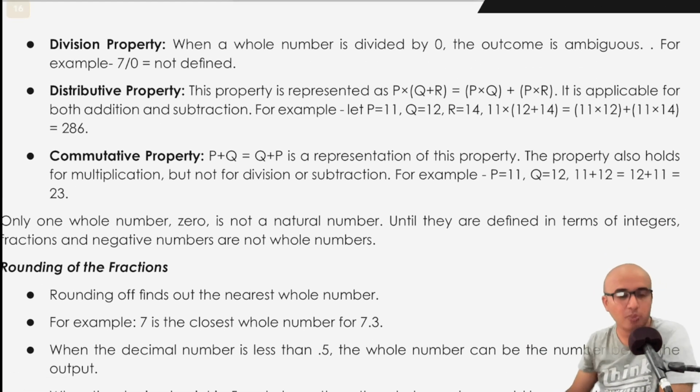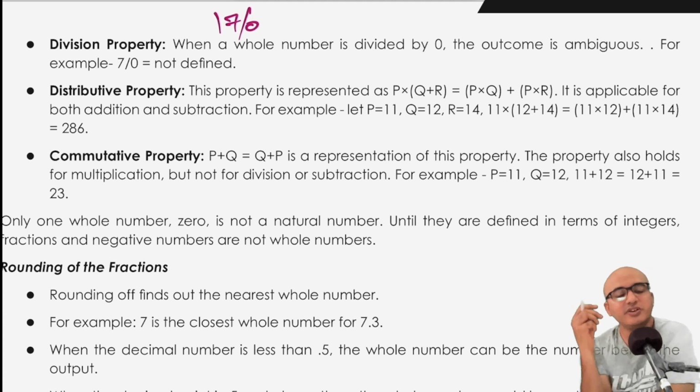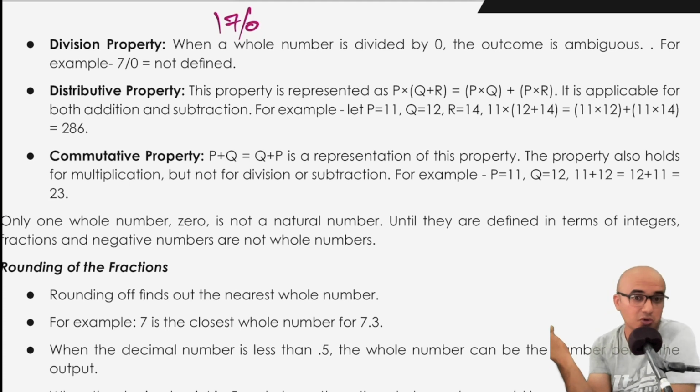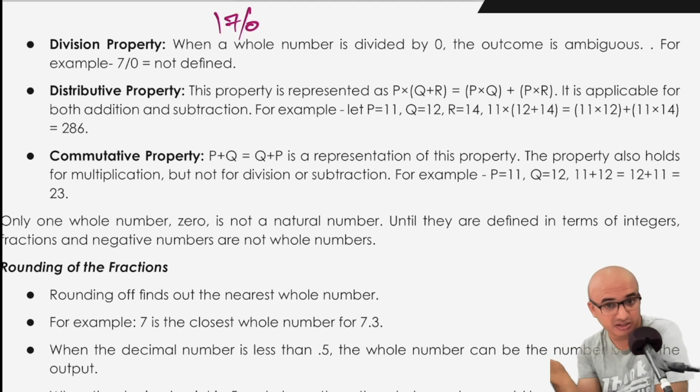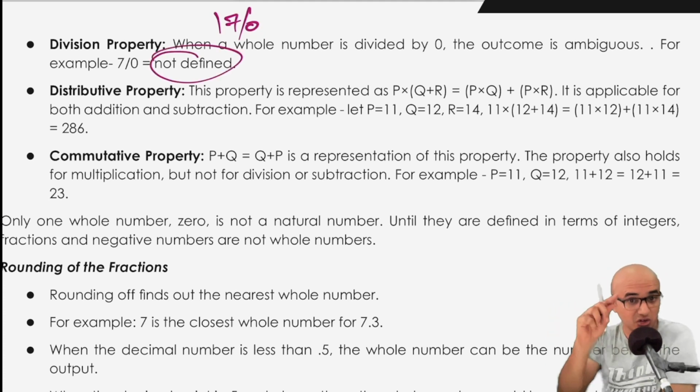Then comes the division property. This division by 0, that is what we are looking into here, is like asking your math teacher for the answer to the meaning of life. What's the meaning of life? It's undefined. It's a mystery, right? So here also, if you divide, let's say 7, or in this case they are given 7. Okay, so let's make it 17. Doesn't really make any difference. 17 by 0. What is 17 by 0? The math teacher will say, sorry, it's like life itself. We do not know what's the meaning of it. It's undefined. It's a mystery. No one can answer that one. Undefined territory. So the answer in this case would be not defined.